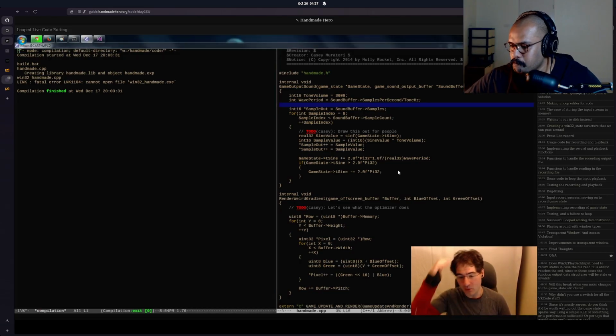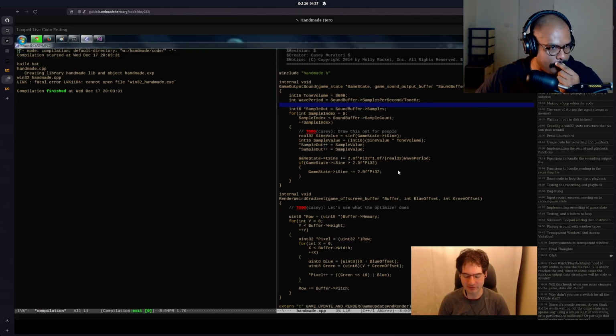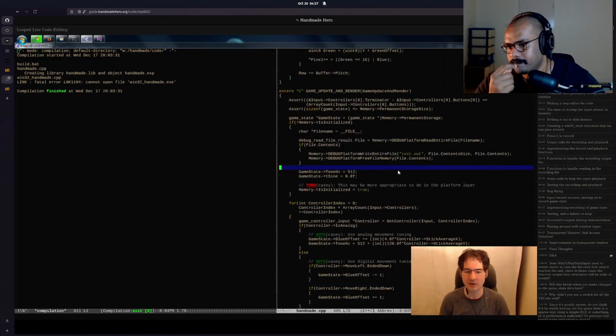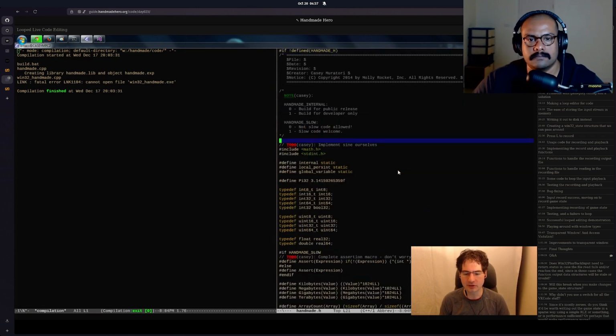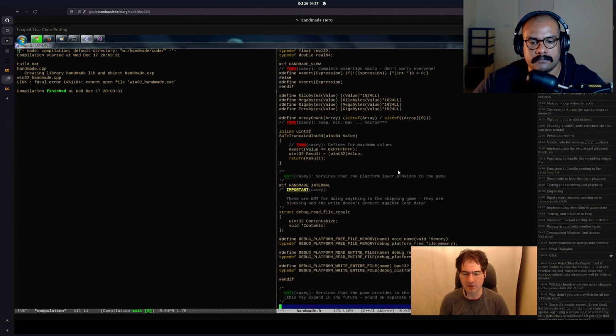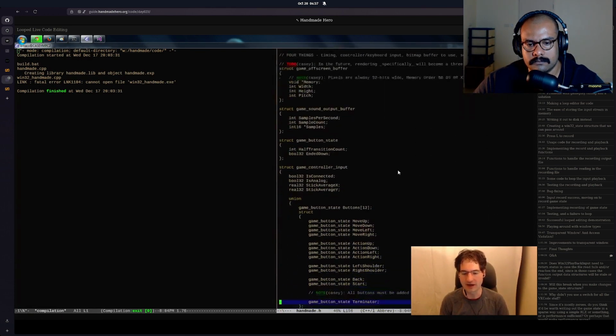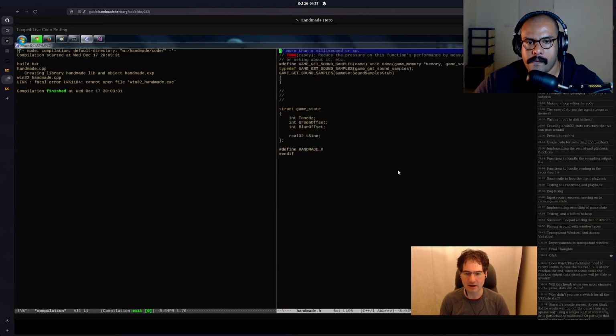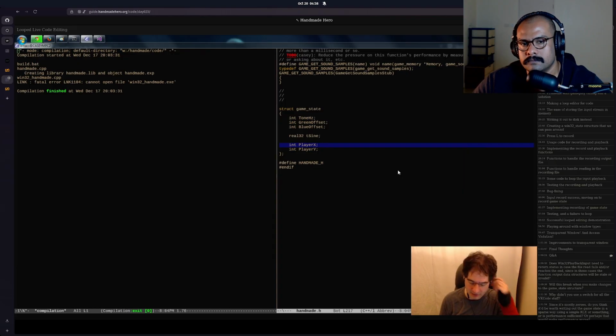But in order to demo why this is going to be cool, I just need a little bit of something that uses some user input, so that we can see what happens when you actually want to tune something in a game. So I'm going to go into our stand-in game code that's just sitting here waiting for us to start writing a game in it. Inside our game state, where we store some state, I'm just going to add a very simple player X, player Y, just so we have a location where we're pretending the player is.